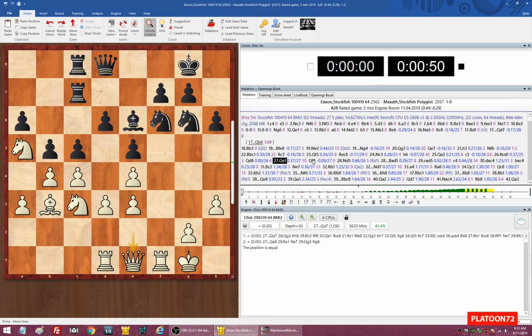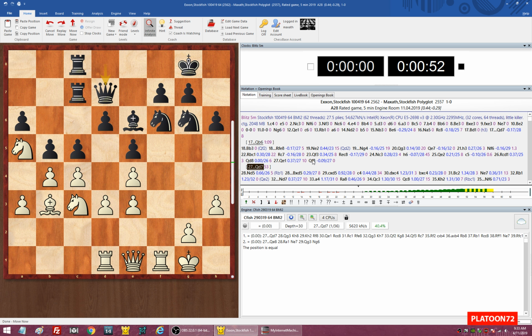Now just hit the space key and compare this move queen in d7 with this move queen in f8. So left mouse key on the queen f8. As you can see, a positive value.